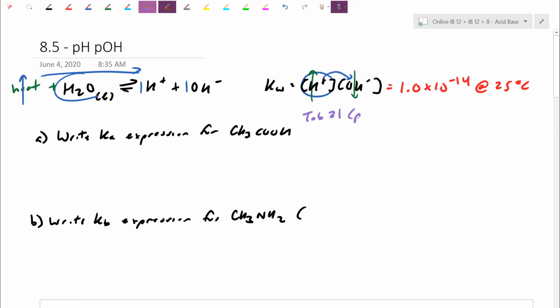Table 21 actually lists for you the pKa's and pKb's. I'm just going to quote these values for you so you know how we're going to work with these numbers. So the pKb for this methylamine was given to me as 3.34. While the acetic acid here, the pKa from the same table, A for acid, is 4.76. Now, to be sure, when you're writing the expression, we don't actually need the number, but as we walk through it, I'll show you what else we can do with the numbers.